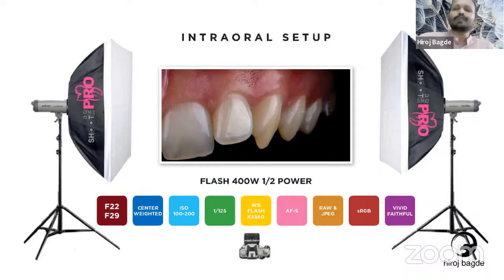We have a good amount of filters in Snapchat which can change your color, we can change your profile, we can change anything in Snapchat. Vivid is such a kind of filter inside the DSLR where the light and colors of the images are at maximum good saturation, in the sense that the color reproduction of the image which has been inside the oral cavity and clicked by the camera is the same. So vivid is always used whenever we are using the filter in the intraoral setup.